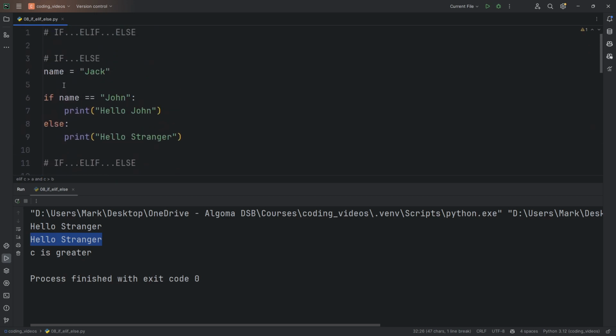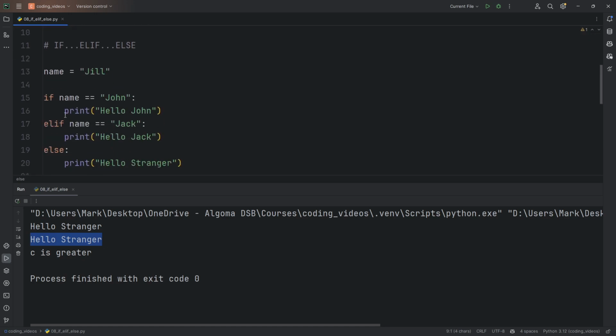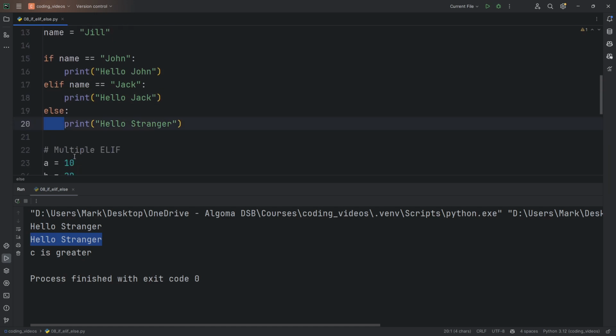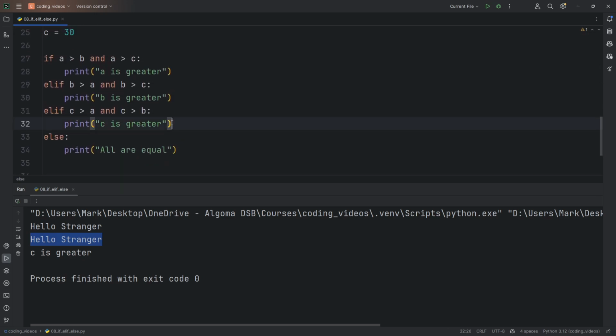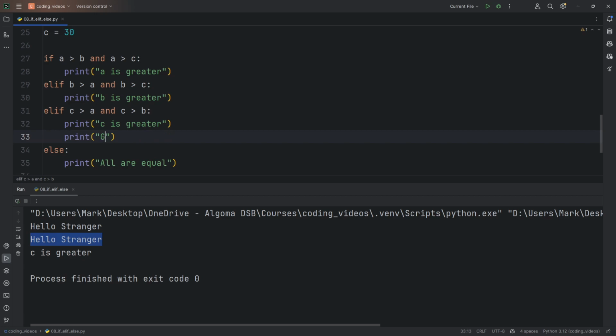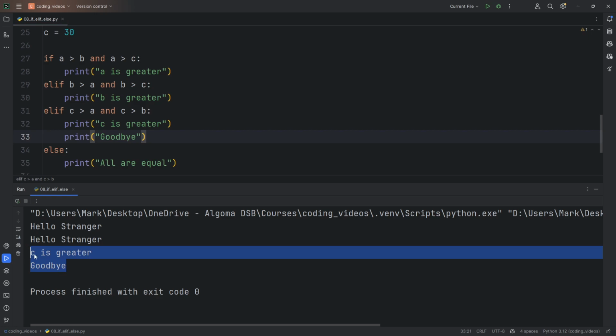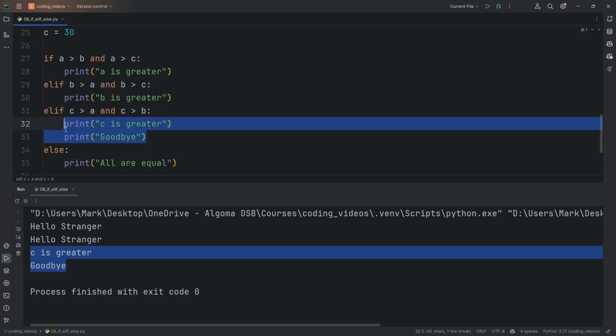Also notice with the if statement, every time we look at an if statement, the code that we want to run after the if statement is tabbed in. And this is not a set of spaces, this is pressing the tab key to get that. We can also run multiple lines of code on any of these. Since this is the one that's running, I'm also going to print goodbye on that line. So if I rerun the code, you notice that C is greater and goodbye get printed. Both of these are tabbed in equally, and so both of these will run at the same time.